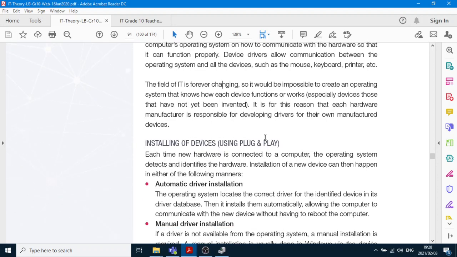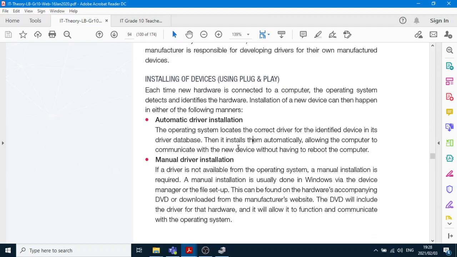Now, installing, there's two different ways. You can install automatically. You must know that every time you plug in your mouse or even your wireless mouse nowadays, everything is automatic. When it's automatic installation of your hardware, the drivers are installed automatically.